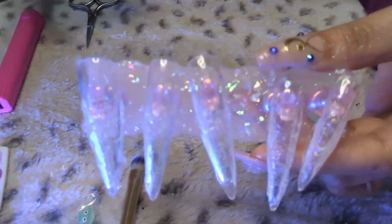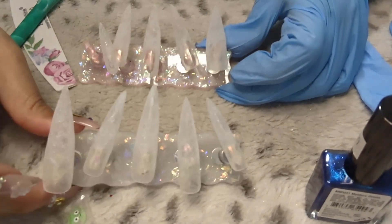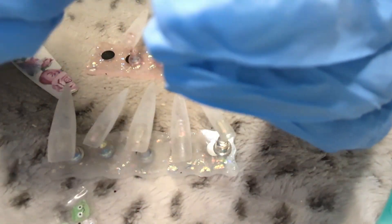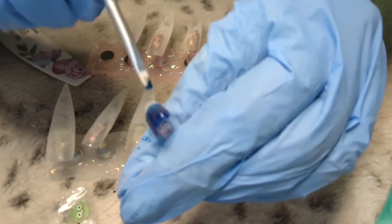I cured it all — I'm curing my other set at the same time. This is what you have as far as the finished product so far. I've filed it down already and now I'm going to apply the color — the blue color. I thought this color was very beautiful the way it stands out in the lighting. I actually got this from the beauty store and it was like two bucks but it was really worth it.